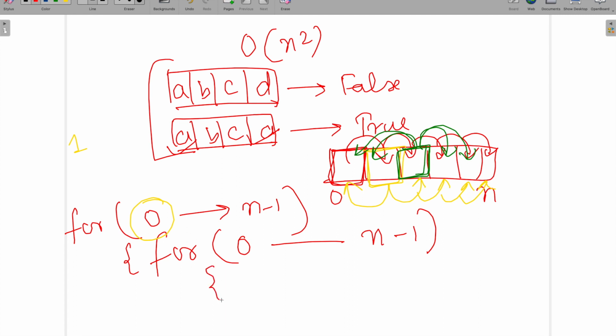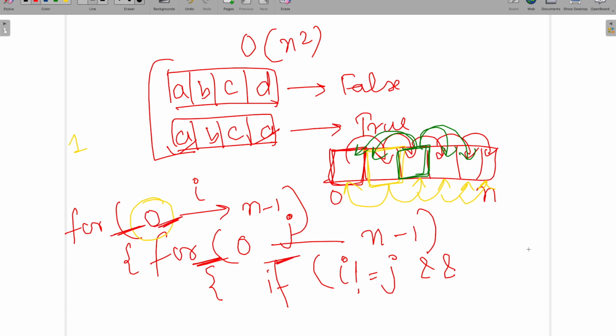So what we will write, we will put an if condition saying that the element at this index and the element at this index should not be equal. Let's say this is i and this loop is running on j. So i should not equal j. This should be the first case. And the second case would be that the element at the ith location should be equal to the element at the jth location, correct?